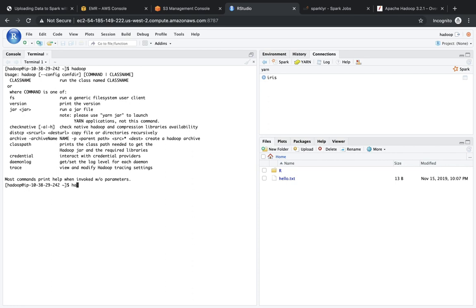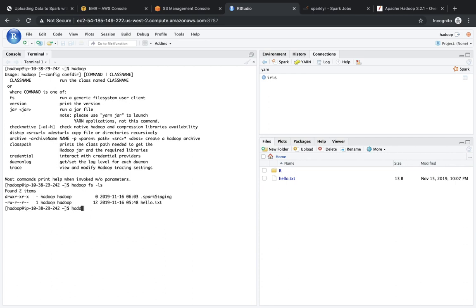So what we want to do here is use hadoop fs, which gives you access to the Hadoop file system. And then what you could do, for instance, is say ls. And basically all this is doing is listing the files that are available in Hadoop.